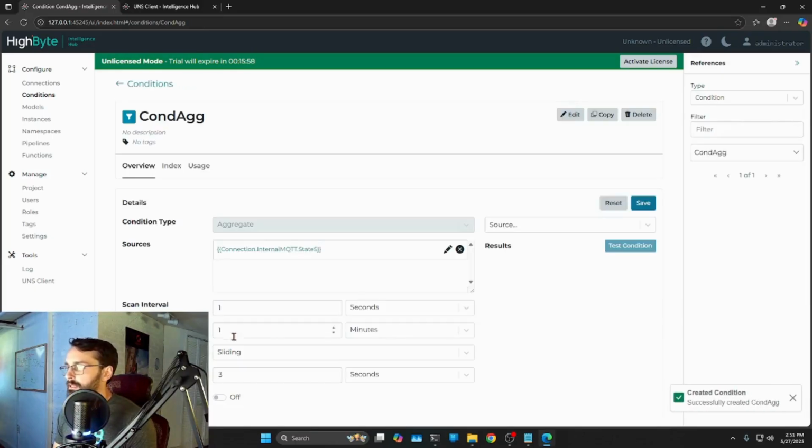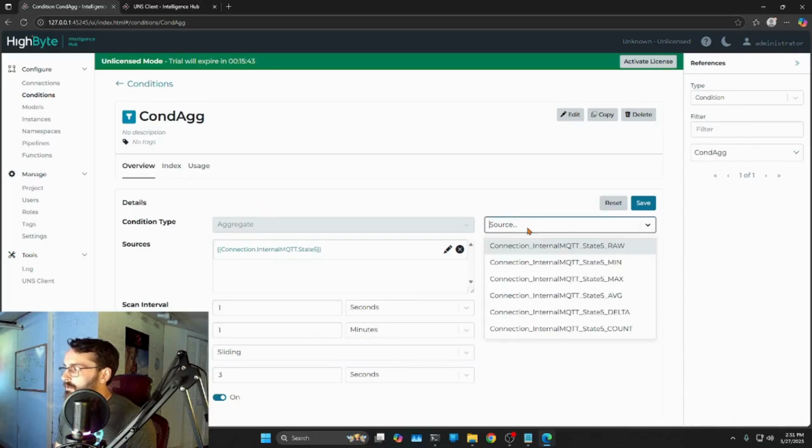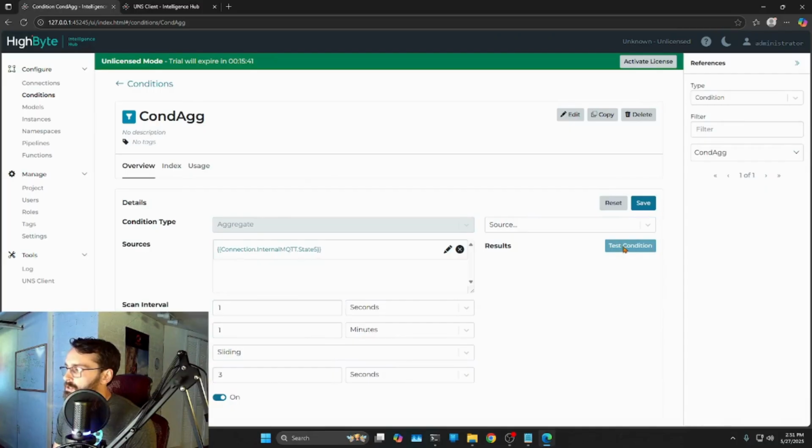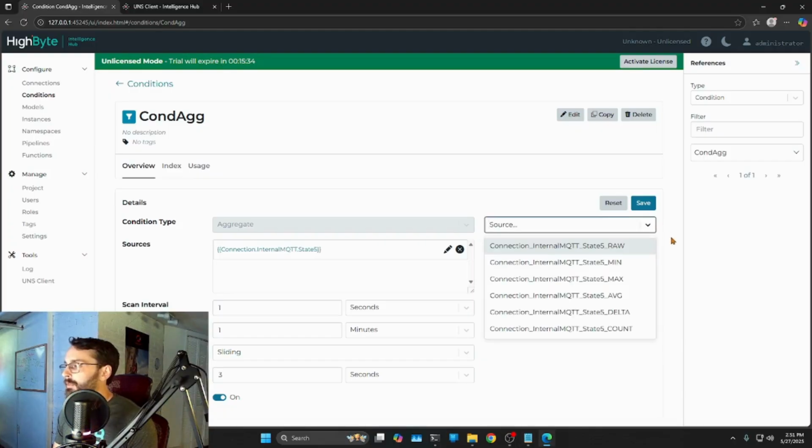Let's go ahead and create that. Save. Oh, did I not? Yeah, okay, great. Oh, and we'll have to enable it too. Oh, perfect. And now you can see I can't press test condition immediately. I will have to check a source because there's lots of statistics we can do on an aggregate. The most immediate that you probably think of is the average. And I think I already said that. That is the average value or the average of those 3 values, right, over the sliding window.